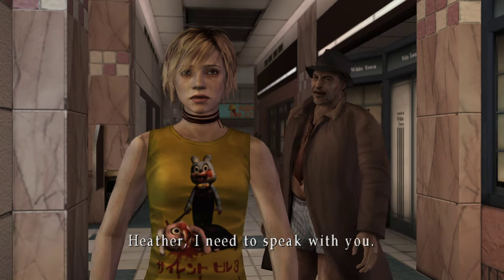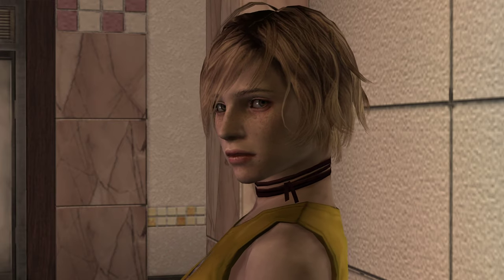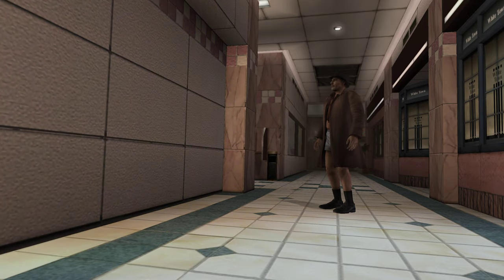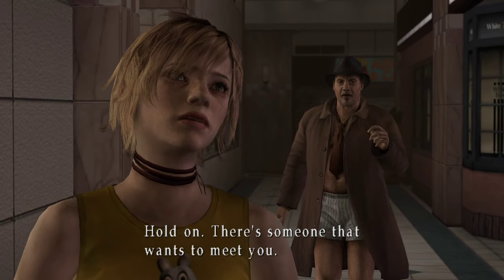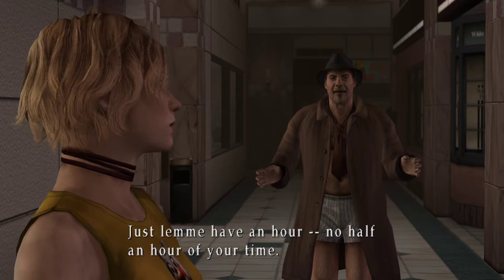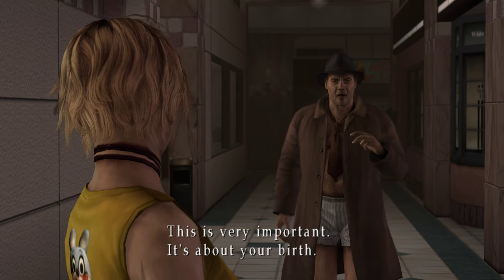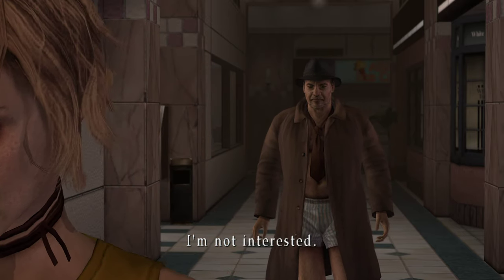Heather, I need to speak with you. My name is Douglas Cartland. I'm a detective. A detective? Really? Well, nice talking to you. Hold on. There's someone that wants to meet you. Just let me have an hour. No, half an hour of your time. My daddy always told me not to talk to strangers. This is very important. It's about your birth. I'm not interested.